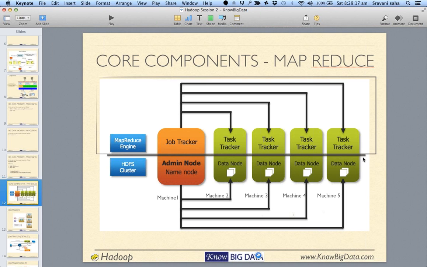The logic remains the same on all task trackers, while the data that is processed differs. Say there is a big file that needs to be processed, and that big file is allocated on say 10 machines. Some blocks on one machine, some on another, and some on another. So each machine will be executing your task on that data. So when we say smaller, it means smaller data, not smaller work.